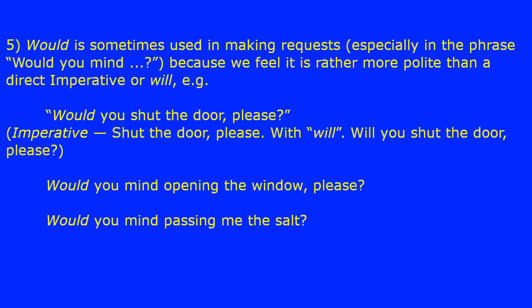5. Would, is sometimes used in making requests, especially in the phrase would you mind, because we feel it is rather more polite than a direct imperative or, will, e.g. Would you shut the door, please? Imperative: shut the door, please. With will: will you shut the door, please? Would you mind opening the window, please? Would you mind passing me the salt?